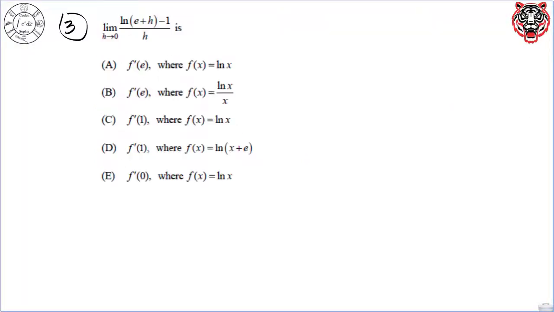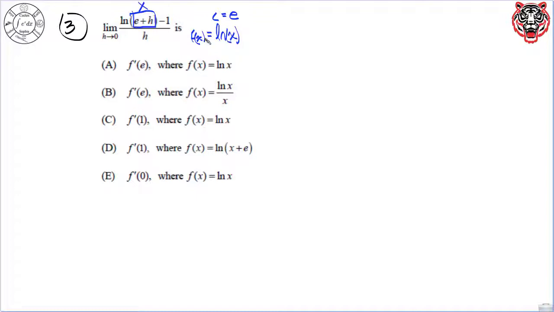Perfect. Number 3. This problem is going to be a hot box problem where I take whatever's inside the parentheses and make that the hot box. I need to figure out what my C is. My C is the number that is not the H, so my C is e in this case. And I need to change all of this into a giant X. So my function is going to be the natural log of X. And now I need to take the limit. So this is my f of X. F of X is equal to natural log of X.